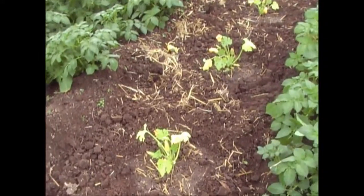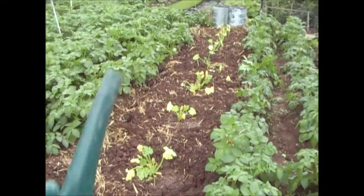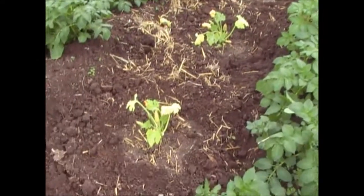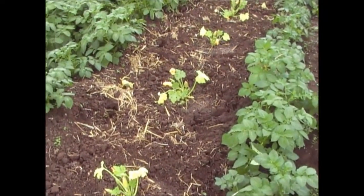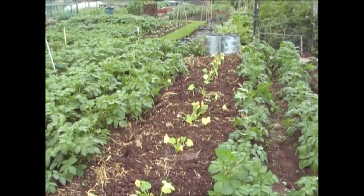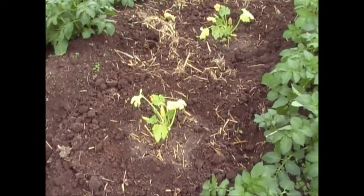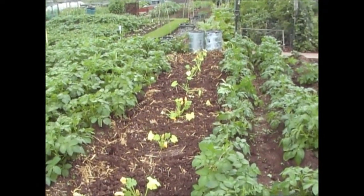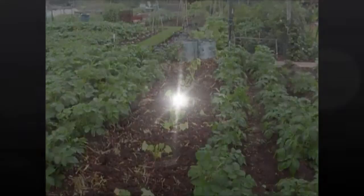I need to crack on with this bit around here. But anyway, that's the courgettes, and I'll just water those last few, and they'll hopefully be okay there. As I say, these plants should have gone in a couple of weeks ago, so they're looking a little bit stressed, if you like, but all being well, they're going to be okay. I'll just keep my fingers crossed now, keep them watered if it doesn't rain, and then leave them to it.